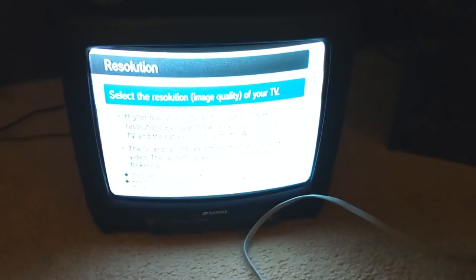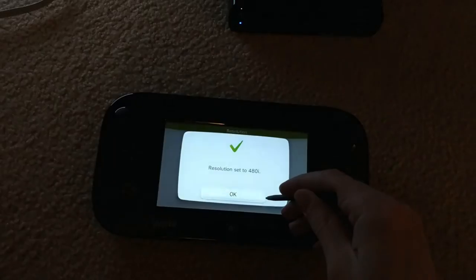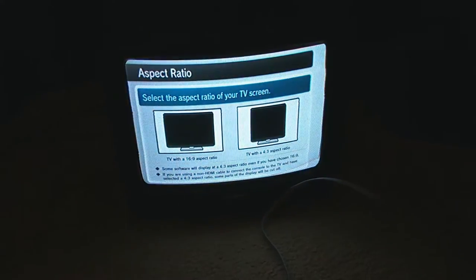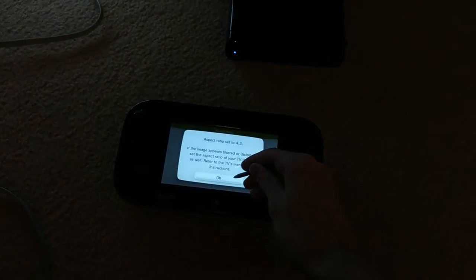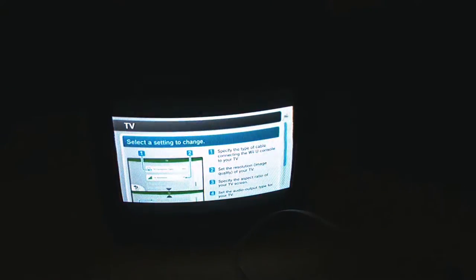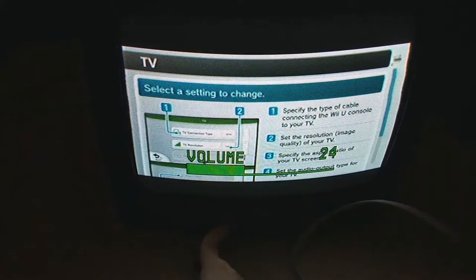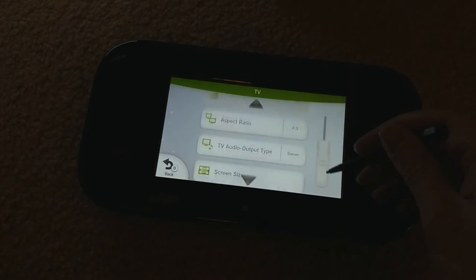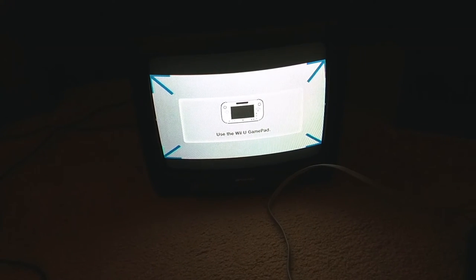The signal is now going through the RF modulator. We'll also want to adjust the aspect ratio so that objects don't get stretched when they appear on the 4:3 television. Wii software will run in 4:3, but almost all Wii U software will be letterboxed. The other thing we'll want to do while we're in this menu is make liberal use of the screen size adjustment. I've already adjusted the screen size to fit this particular television. On most HD sets, we want the screen size moved up all the way, but I'll move it back down so you can see the entire picture.